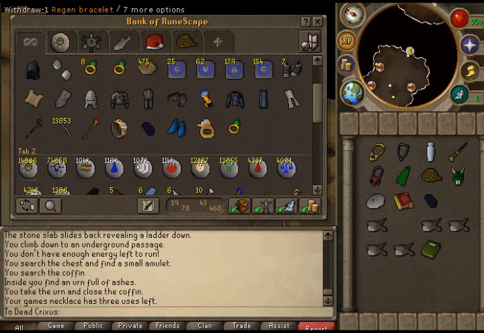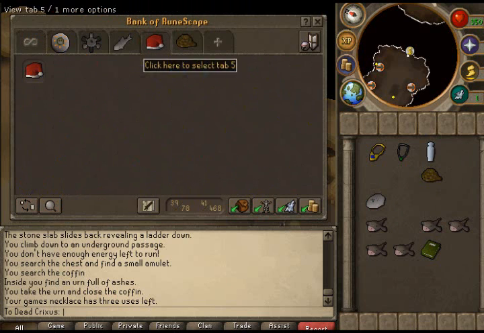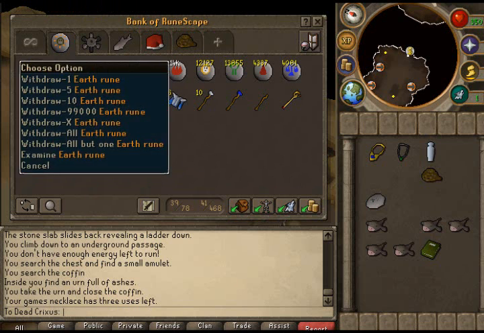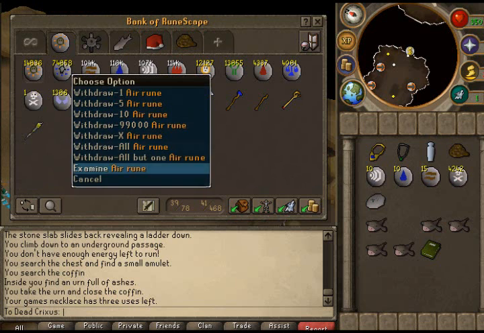And what you're going to do is head back to that raft where you first started, and I'm not going to really show you how to get there because you should already know if you just did it 10 minutes ago. And that's where I'll meet you guys. Do not forget your runes. You need the earth and water and air. And then I'm going to bring some of these.